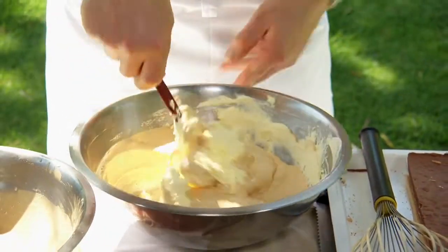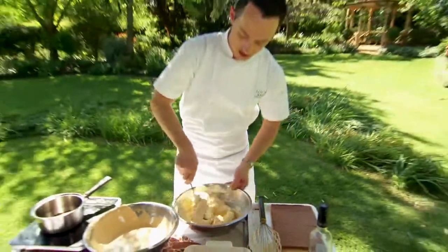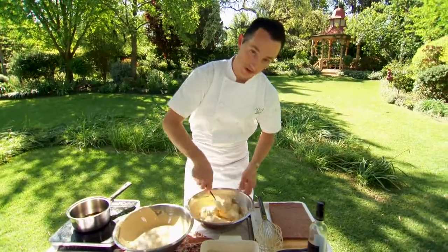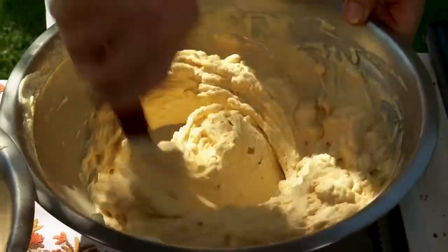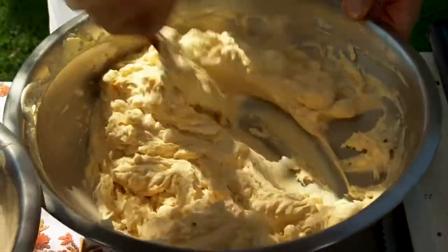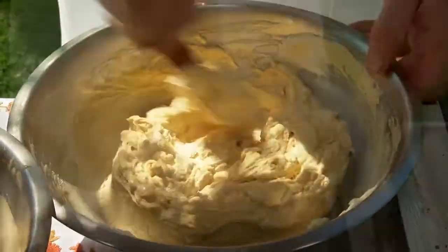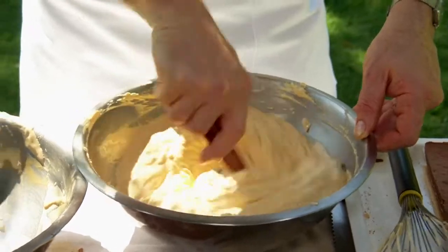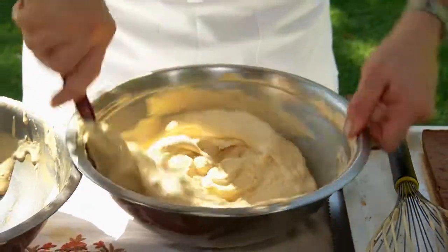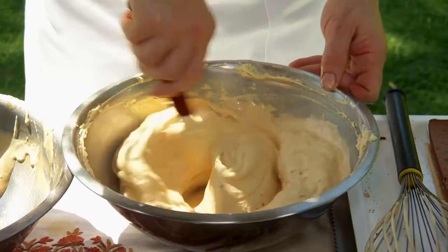It's just a habit that we have in the kitchen, especially when folding egg whites, that we fold through a smaller portion of the egg whites before we fold through the rest of the mix, and that helps to maintain the lightness of that mix that you've created. And the final step in this particular tiramisu, we're using a small amount of gelatin, and that is really just to guarantee the stability and the consistency of the mix.